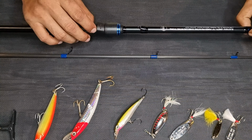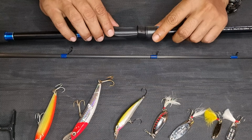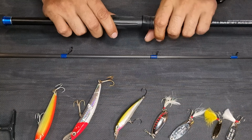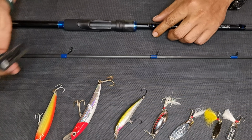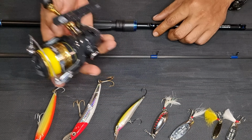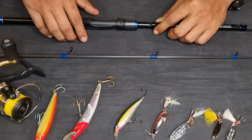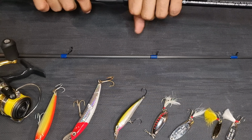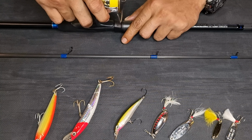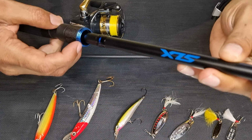Now, one thing that I found a little strange in this rod is the reel seat. This is a Shimano reel seat, and this is a very small reel seat, guys. I mean, over here I have a 1000 size reel. This is a Shimano Sahara 1000, and even to fit this ultralight reel on this reel seat, you have to really open up the adjuster over here, and there you go. As you can see, it's almost out of thread there.